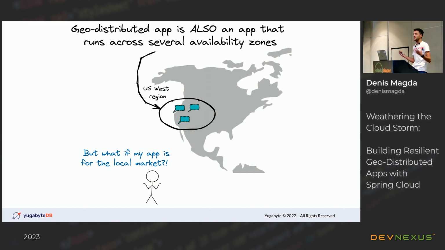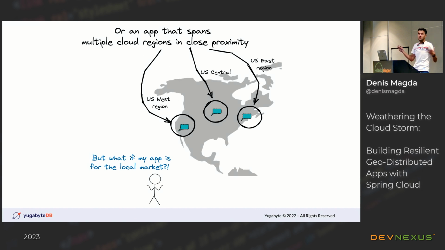So let's say if you're just developing right now for the United States market, and you're deploying in the United States West or East Coast region, and you're deploying that across multiple zones or data centers in that region, then you have effectively created a geo-distributed application. Or what also happens sometimes is that your geo-distributed application can span across multiple regions that are in relatively close proximity. For the United States, the relatively close proximity would be, let's say, an application that is deployed in the West, Central, and East. Because generally, many applications are fine with these latencies.